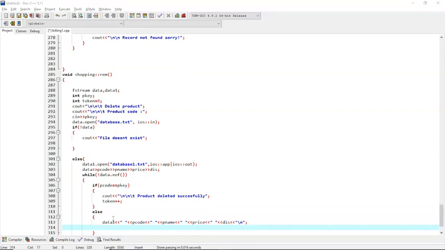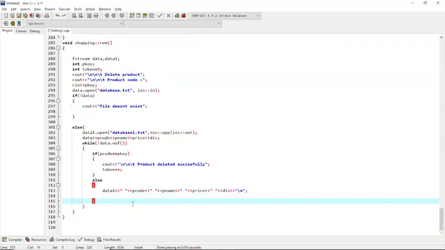Here the p key entered by the administrator will check for the first product code. If it matches, the if block executes. In the second iteration, it will not match and the else block will execute, and the database1 file will be written. In other words, in the else block, all the products will be written except the one which you want to remove or delete. So we will show this file database1 and then rename it with the previous one, that is database.